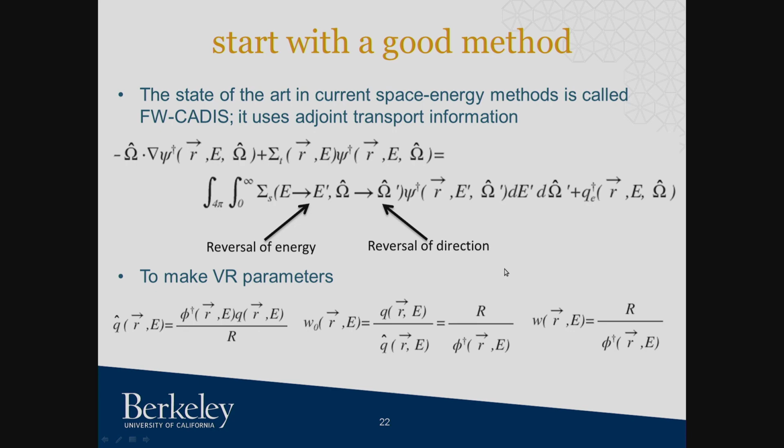And so what we are doing, and I'll show this on the next slide, is changing how we compute this thing. And all we're doing is changing that so that the rest of the mechanics that uses this doesn't have to change. So all the methods that use the bias source distribution and the weights and the weight map, you don't have to change any of that. We're just giving you an adjoint flux that contains more information.